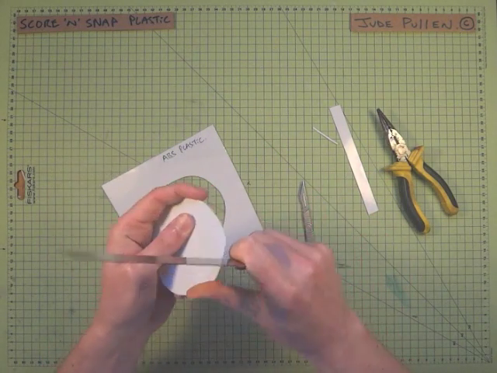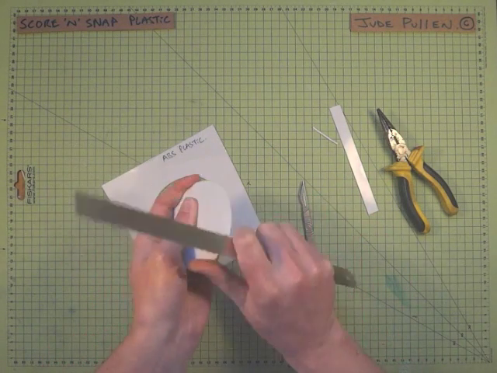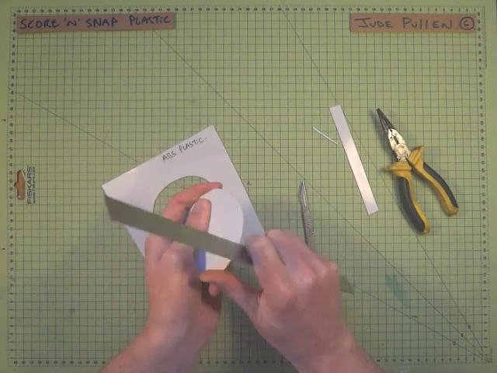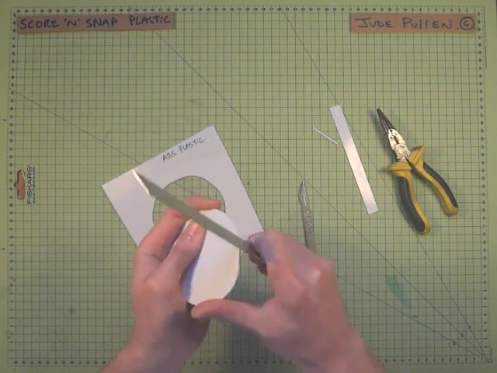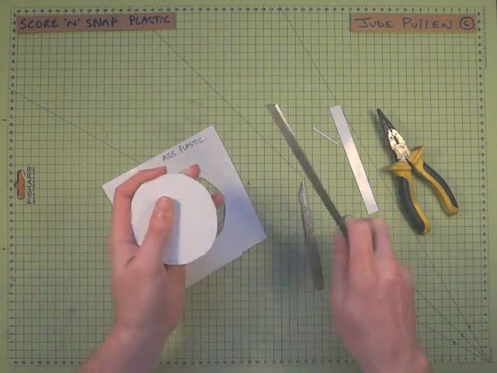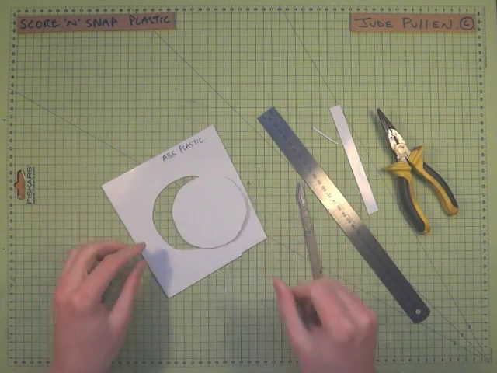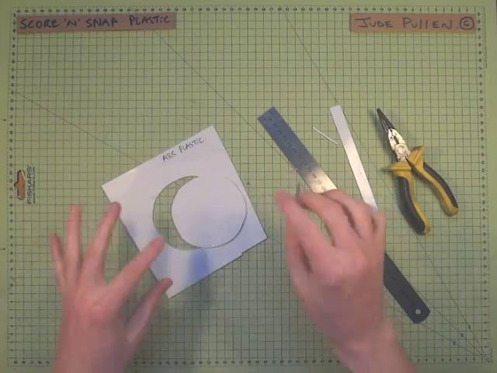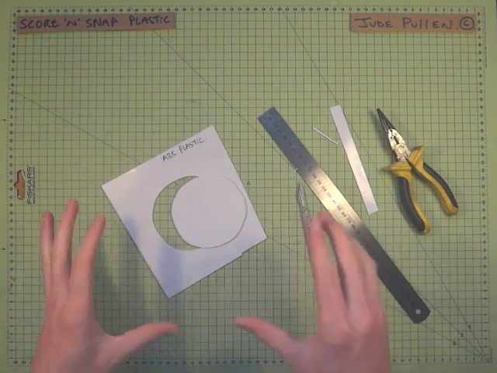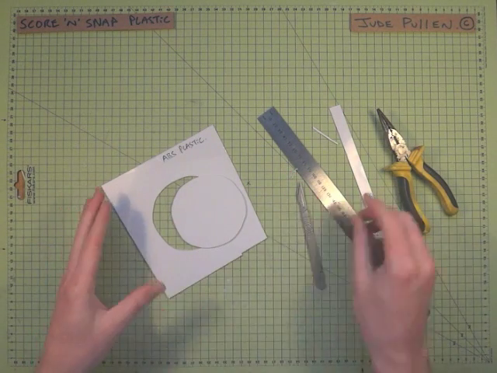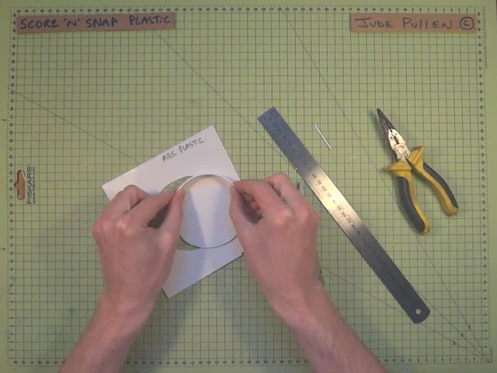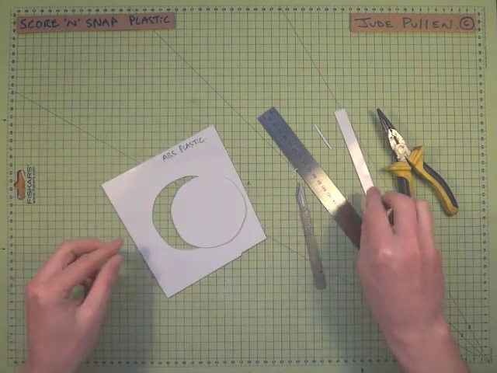Now again if you're not happy with the finish of the edge, just go around it with the ruler and you'll find that will tidy it up really nicely just like that. So again this is perfect for really quick modeling where you just need to get basic forms together and you can start even bending things around and gluing into place.